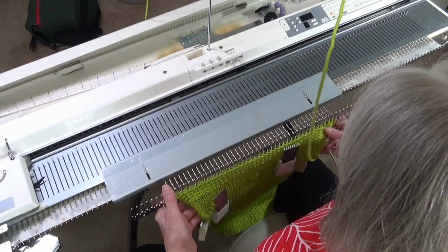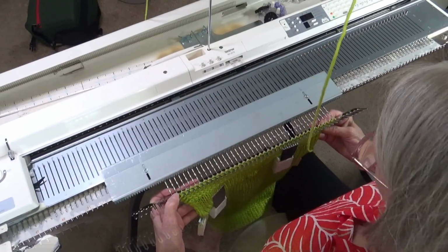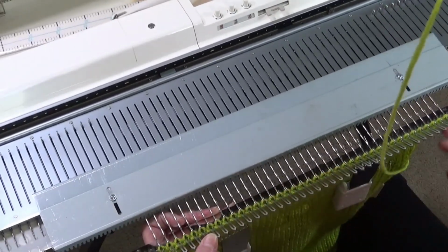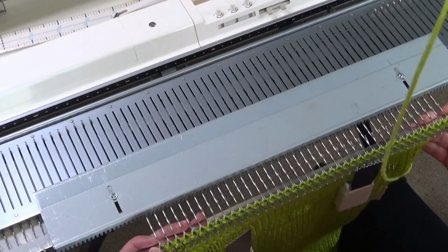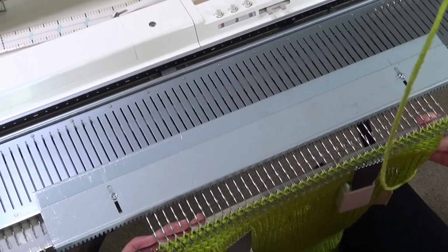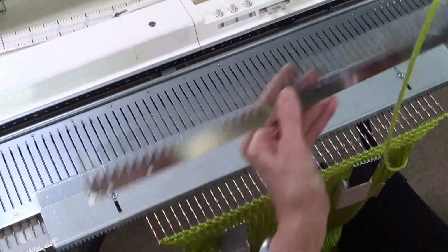Now, these didn't go on yet, so let me see if I caught them all. Nope, I did not. Those seem to be caught now. I'm looking down my whole garter bar to make sure that all the loops of the stitches are caught properly and not split. If they're split, then you would want to remove the garter bar and try again. But mine look pretty good, so I'm just going to slip it out. The test is, if the garter bar doesn't slip out, then they were split.